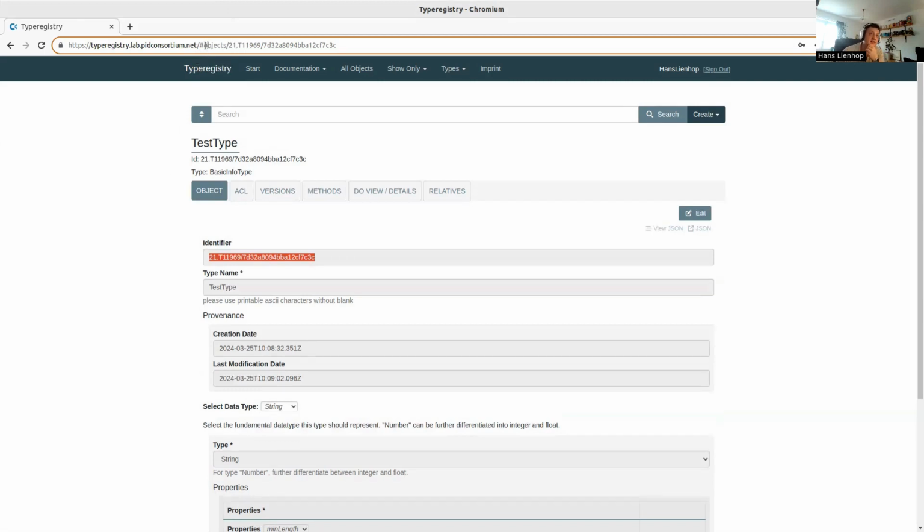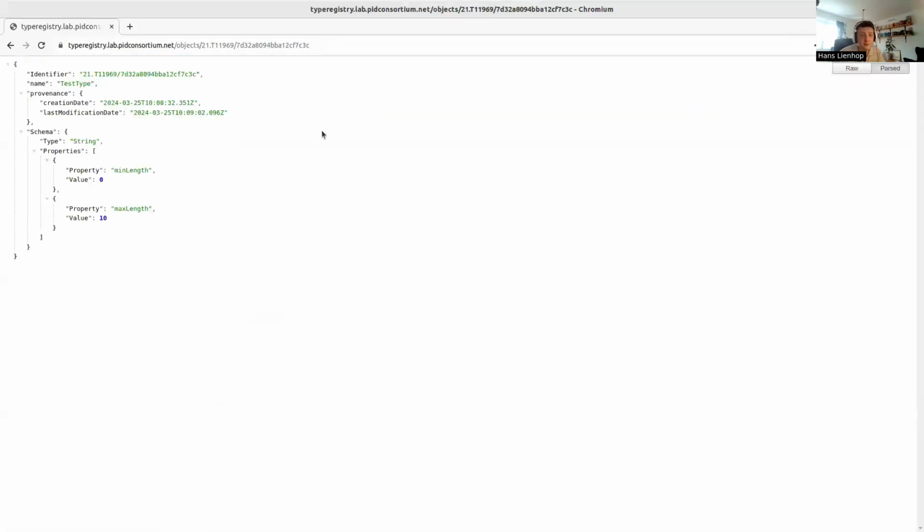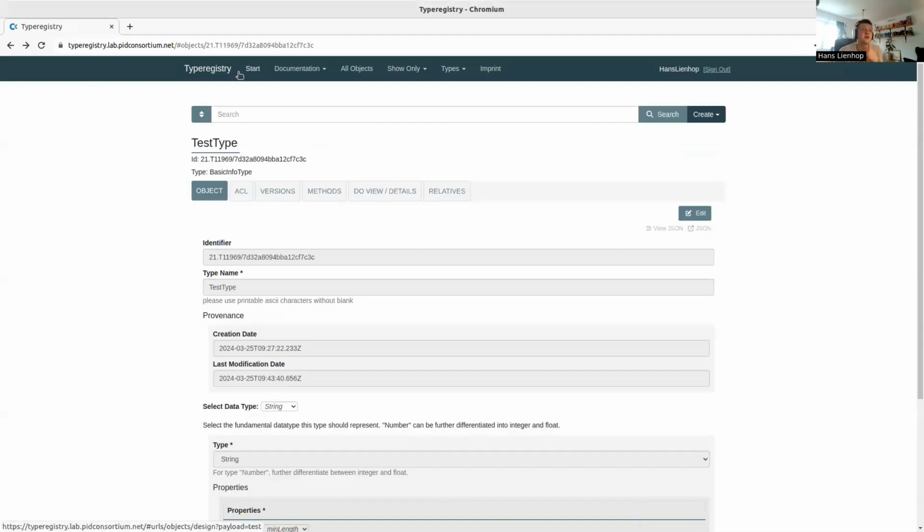We can see that the object's path here has this pound sign in front of it. If we remove this pound sign, we get the JSON view, which is in most cases what you actually want to work with if you are using the types in another application. But for human readability, it is of course better to have the UI view.